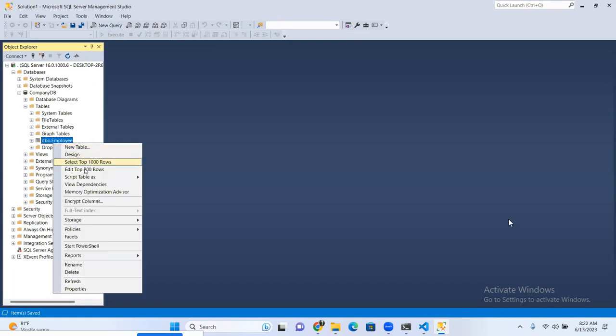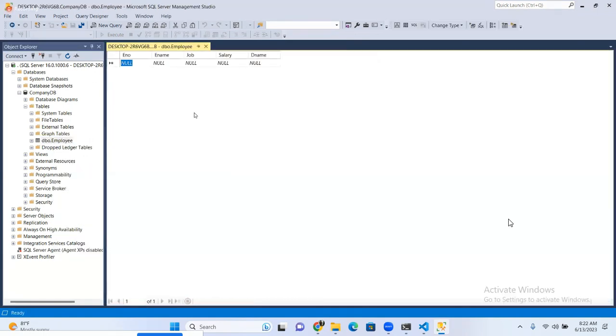I'll right click and choose Edit Top 200 Rows. Now I am giving 101, name as Shrikant, and job as, let's say, China, salary 12345, and the department name is IT. And 102, where I can give some name, and the job developer, salary 23456, and department name IT.